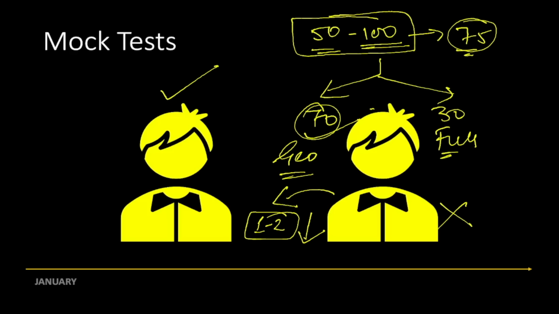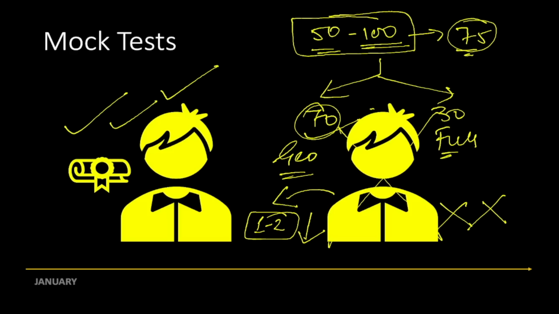Or in the same bracket, there can be another subcategory where students are not even appearing in any of the mock tests because they think their preparation is not up to the mark and therefore they should not appear. But that is a wrong strategy, because you will not be able to improve. When you know there is a particular test series provided by the institution, or you have enrolled in a test series, you must appear in those tests. This was a mistake I also committed: I did not appear in the test series provided by the institution, and I paid the price.